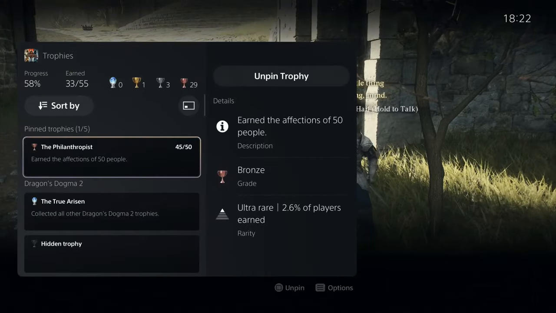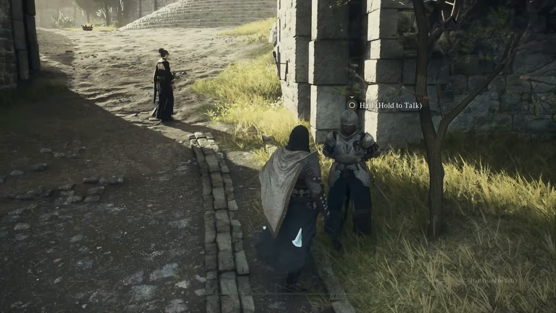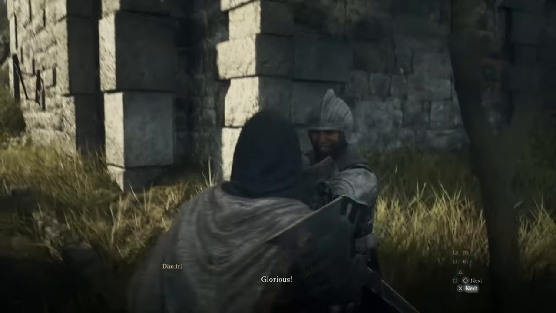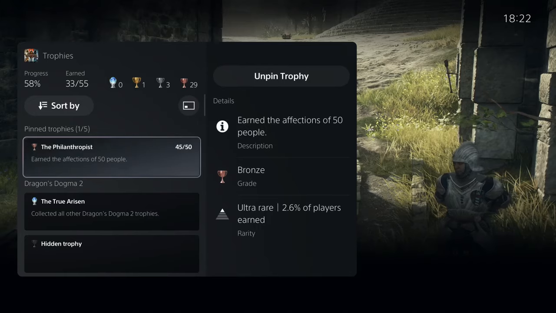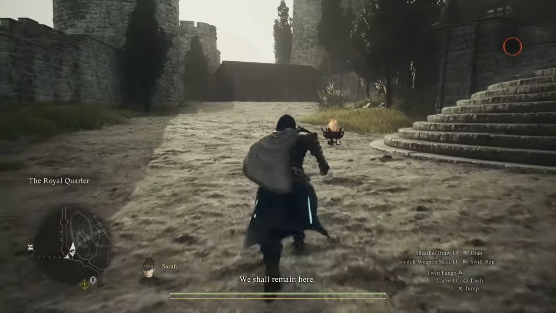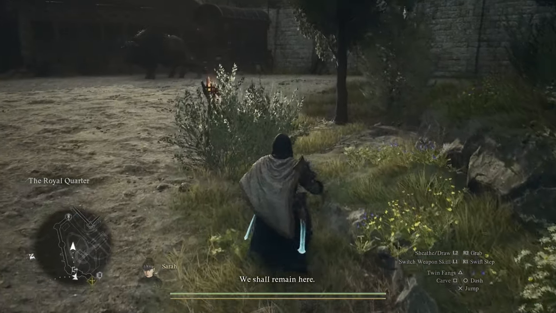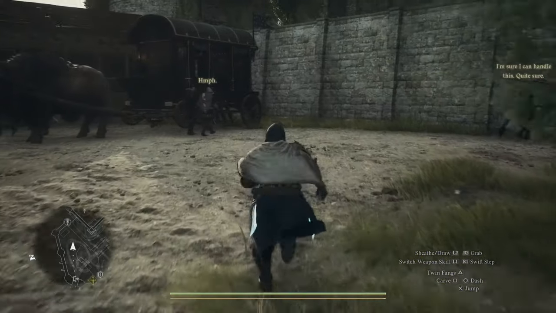Got your trophy, and so it should be for 6. I think it's bugged. Let's give him another one. I think I already gave this guy. So let's check it. Hold on, let's try another place. So it actually doesn't count. Yeah, it doesn't count. Okay, it's all good. That's actually better.